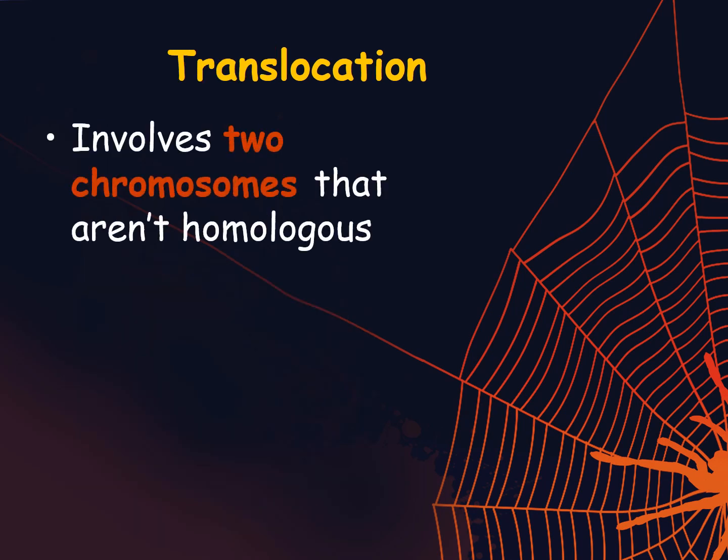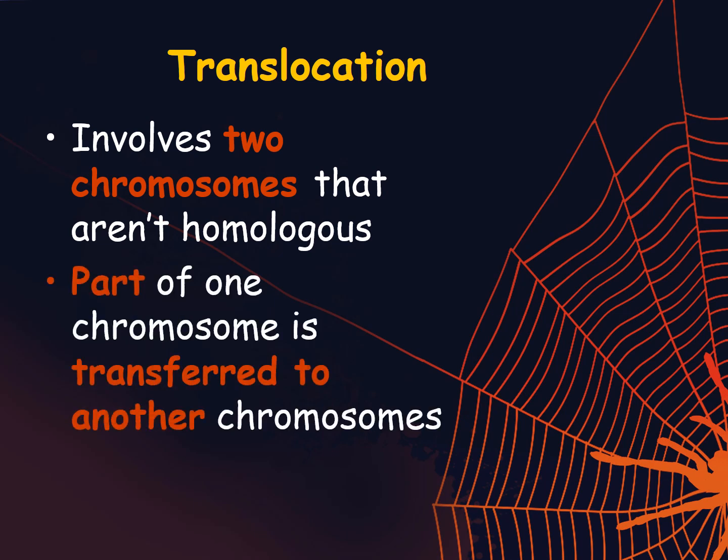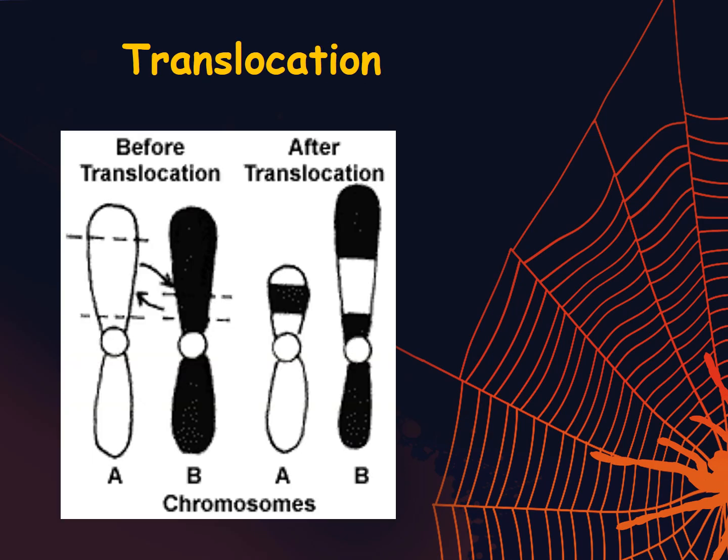Translocation. So this typically we have to have two separate chromosomes that are not considered homologous paired chromosomes. So it's not the two that go together, but two totally different ones. So we might be talking about chromosome 4 and chromosome 18. But what happens is part of one of the chromosomes literally breaks and transfers to another chromosome. So it goes from chromosome 4 onto chromosome 18. So when this happens, obviously we can see that the pieces have literally moved to another place.